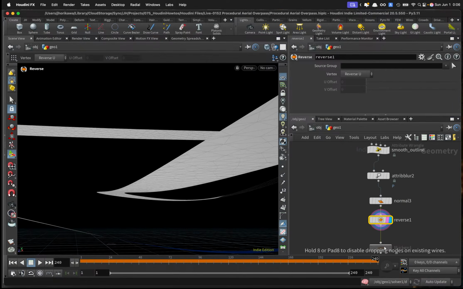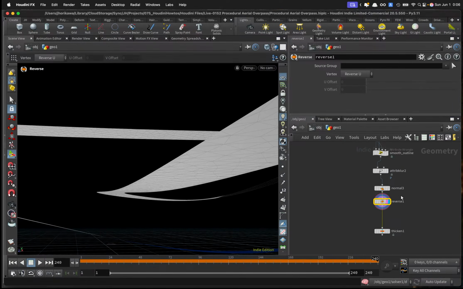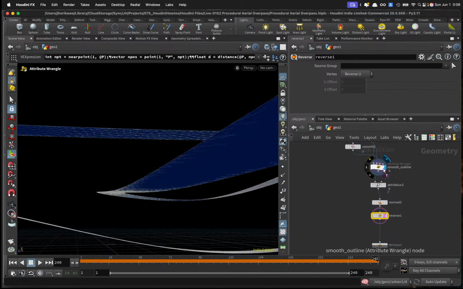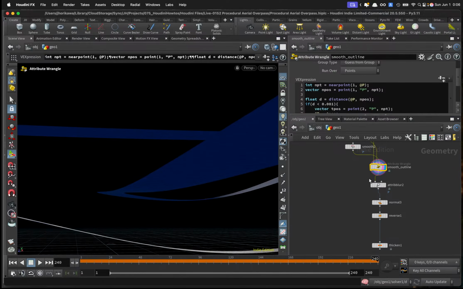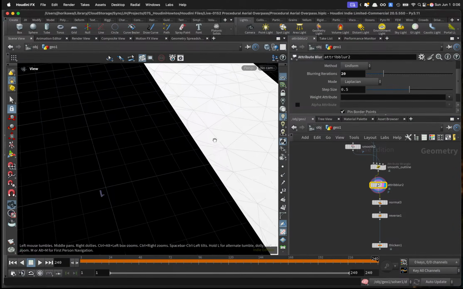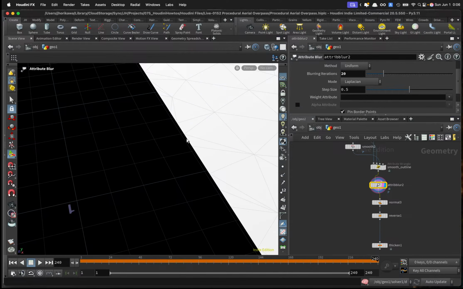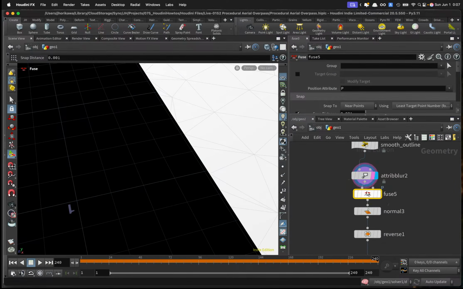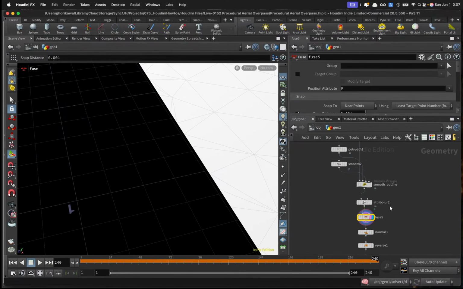Okay, one thing I might want to do after I have smoothed the outline, somewhere around here or somewhere around here, there's a chance that some points are being on the same positions in the end, so let's make sure that two close points are being fused.